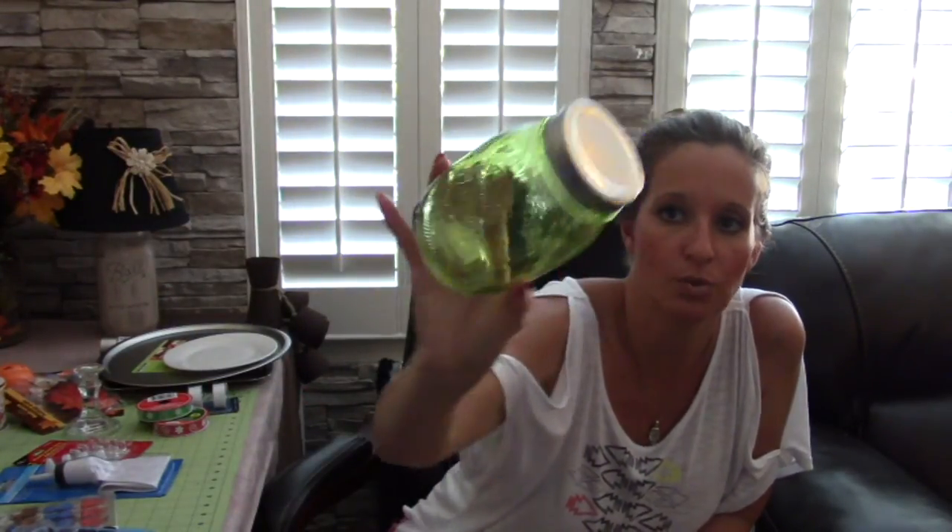The dollar store also had these huge water bottles - 66 ounces - buy one get one free, so 50 cents each. Kayla needs a bigger one for soccer when it's hot, so that was another killer steal. They also have their dollar candlesticks, which are another awesome crafting essential I'm going to use in upcoming videos. And these mason jar-style bottles were super cute - pre-tinted, with a slightly different cap. I got two green and two purple, and I think I'll find something to do with them.